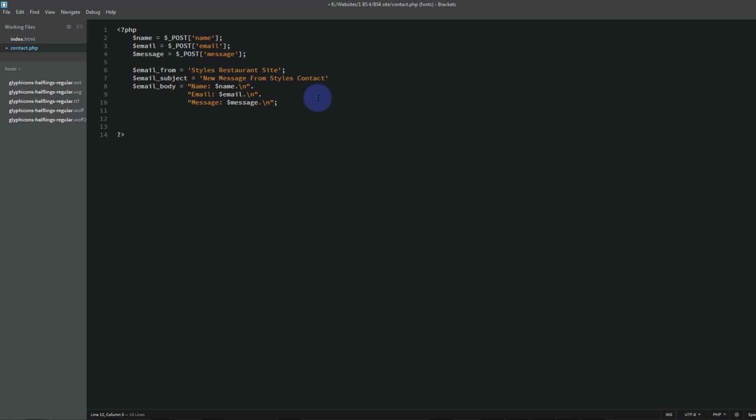I'll give it a bit of extra space there. And all you have to do is write $to, that's going to equal, and then put in your email address. When we go live, I'll have to put in my real email address there, obviously. Okay, so semicolon, because we're going to add a bit more. Now we've got to tell it where it's got to put this stuff. And in the header of the email, so it's $headers.